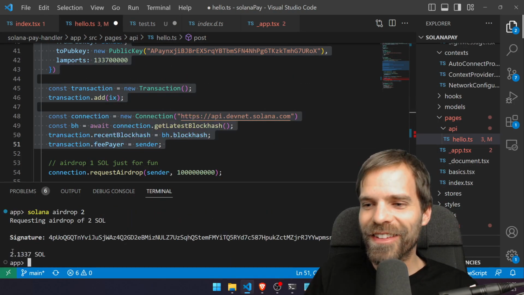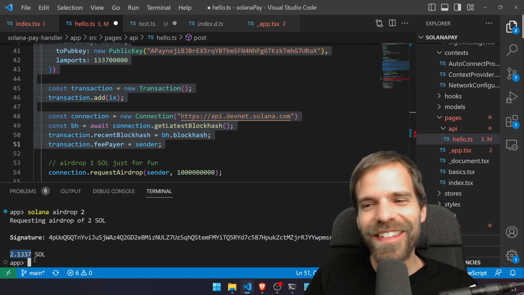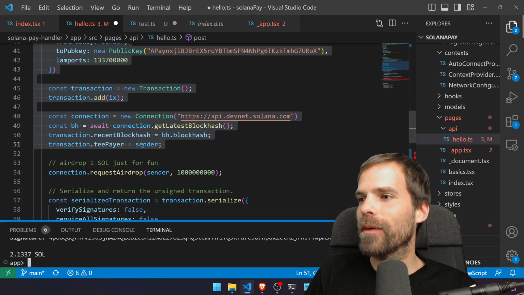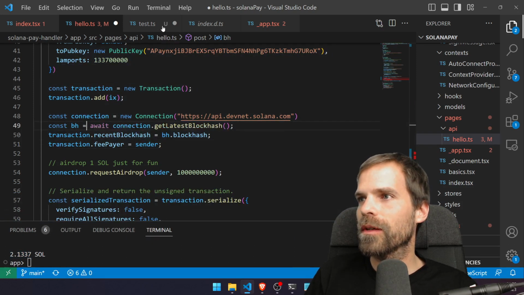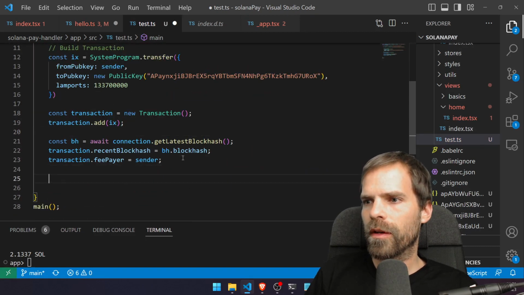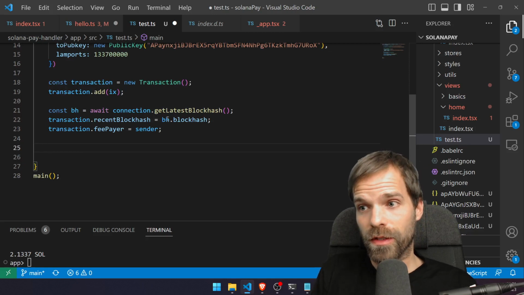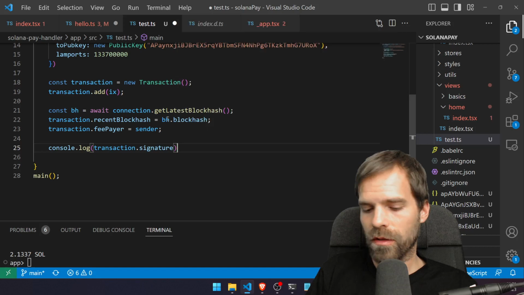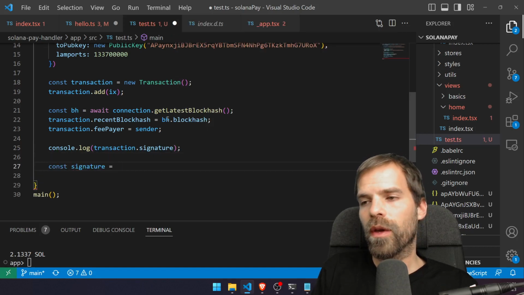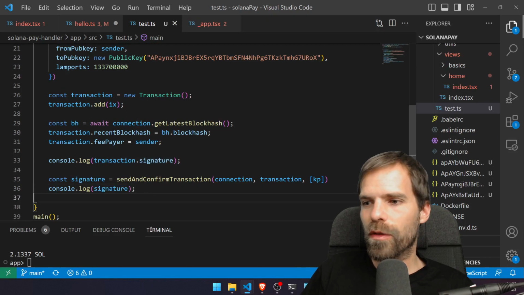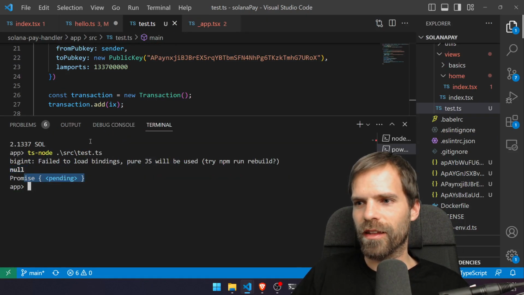Oh, I had Sol. Because I got sent 1337. There is the next proof that worked. I didn't even have to airdrop myself some. But anyway, okay. I got distracted. What was I doing? I was building the transaction. Then I add the block hash. Okay. I'm now interested in the transaction signature versus what I get back if I do send and confirm. Question 1. Is that the same thing? No, because that is null and that is a promise.